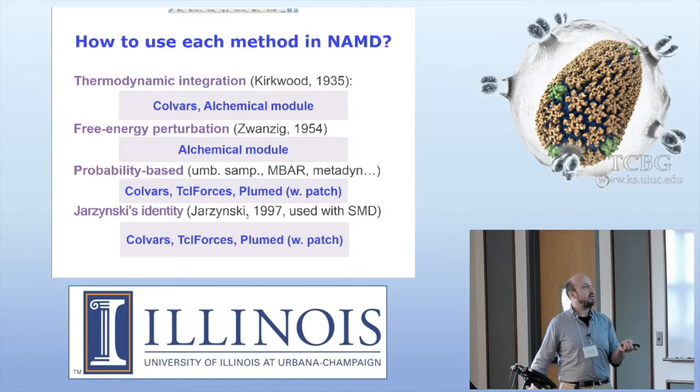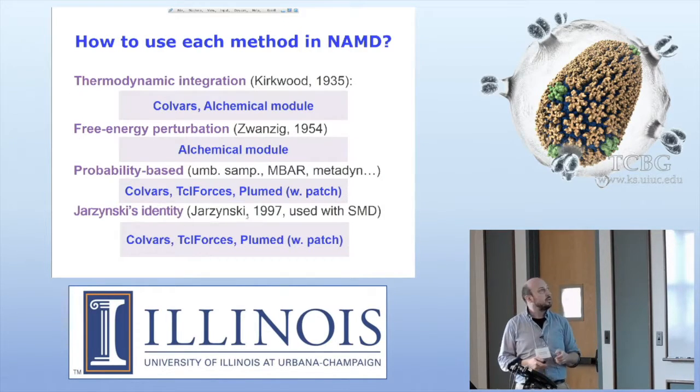And finally, notes about implementation. So we're talking about NAMD here. Of course, we always talk about many other programs, but that makes the slide much easier. Thermodynamic integration is used in the context of geometrical transformations or chemical transformations. Both the Colvars module and the alchemical module in NAMD use thermodynamic integration to compute free energies. FEP is mostly used by the alchemical module.